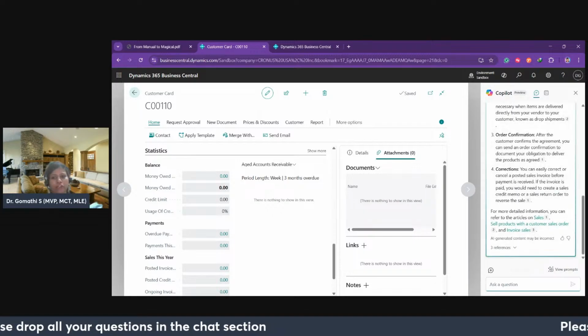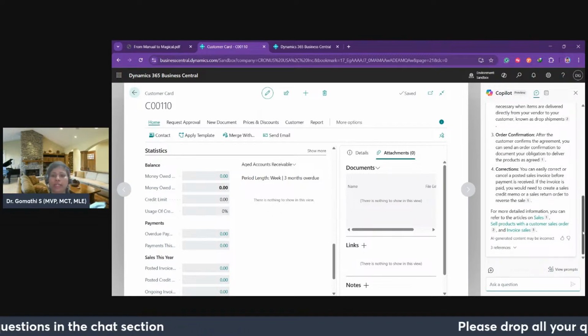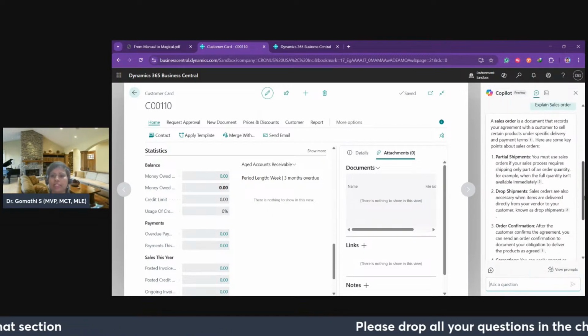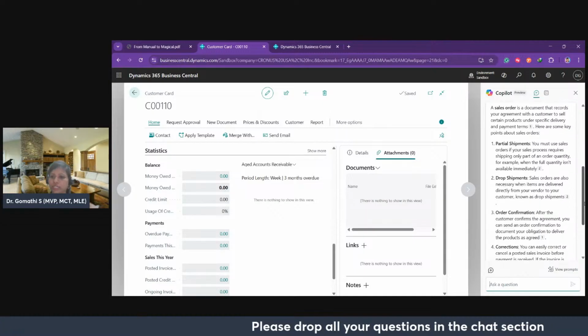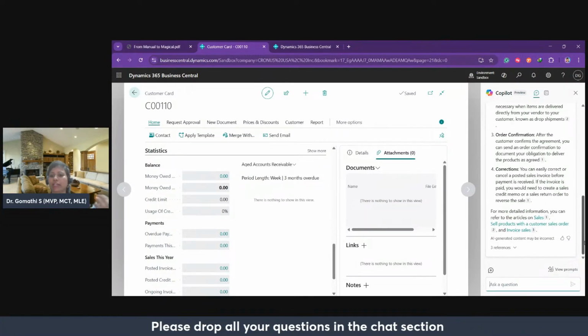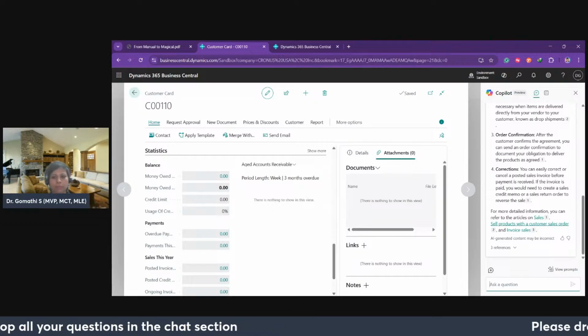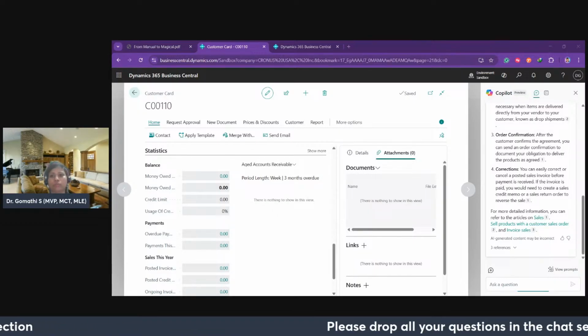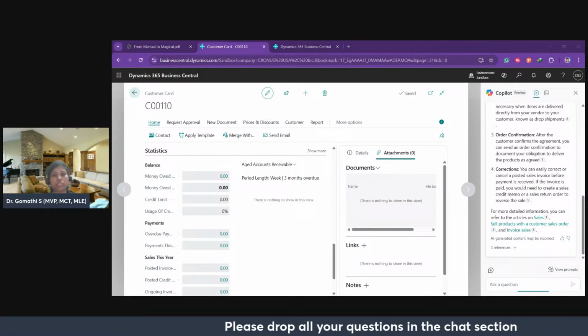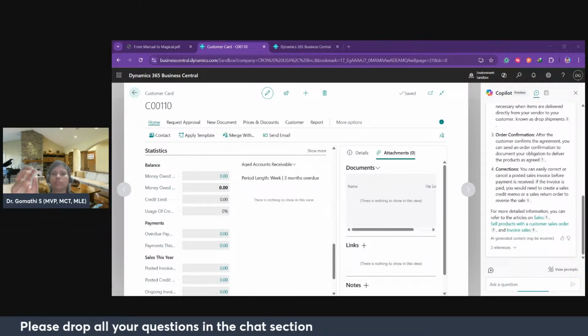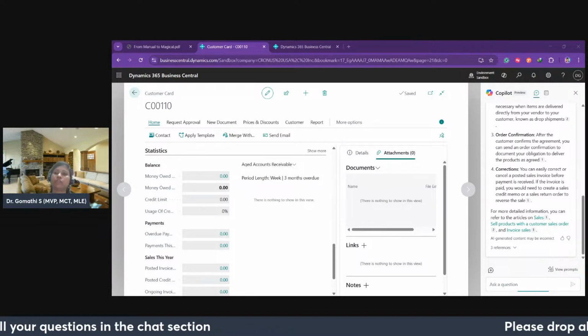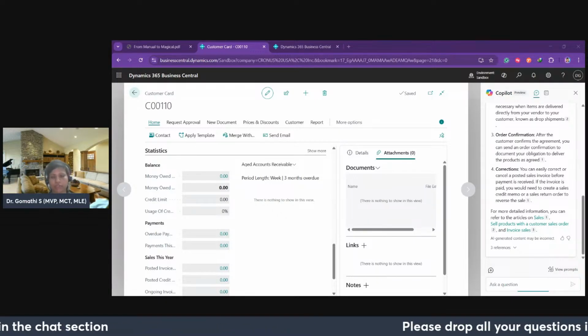It will find the Microsoft Learn content. So it is finding something for you. A sales order is a document of record. So what it is and how it works, and you can even search how to use the sales order in your Business Central. These recommendations come from Microsoft Learn, specifically for Business Central related terms, because we are asking for the sales order specifically in Business Central, right?